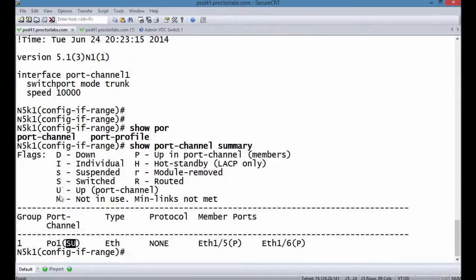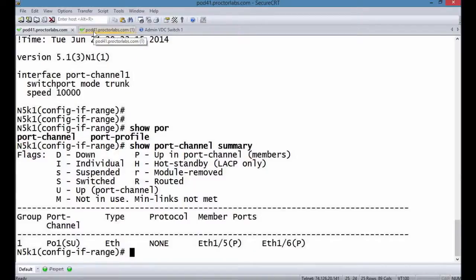Well, if we look up here, it means switched and that the port channel is up. That's a good thing. So this is an Ethernet port channel. I'm not using a protocol, and my member ports are 1/5 and 1/6. Also note this P, which means the port is up in the port channel, and that's what we should see in these parentheses on both sides. So it looks good.